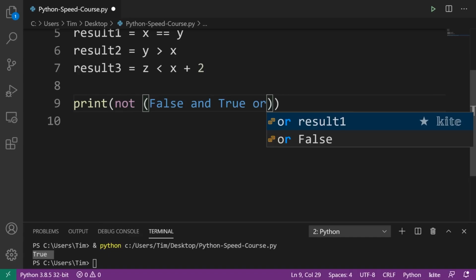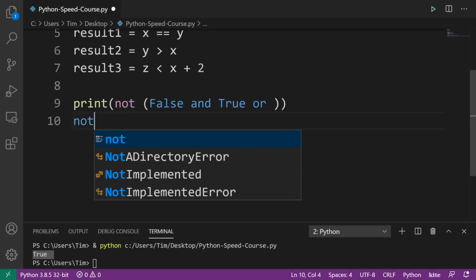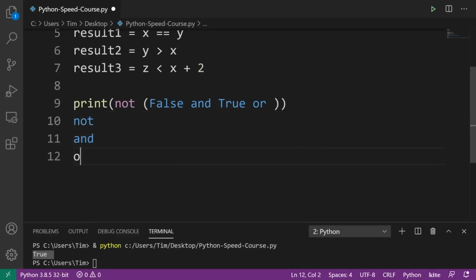Now, of course, we can do a combination of and or. Now, when we use these combinations of different things, right, so not, and, or, we have to know which is going to come before what, so kind of in the order of operations. Now, the way it actually goes is not is first, and is second, and or is last. So just keep that in mind because that will be important based on the way that you write your expression.